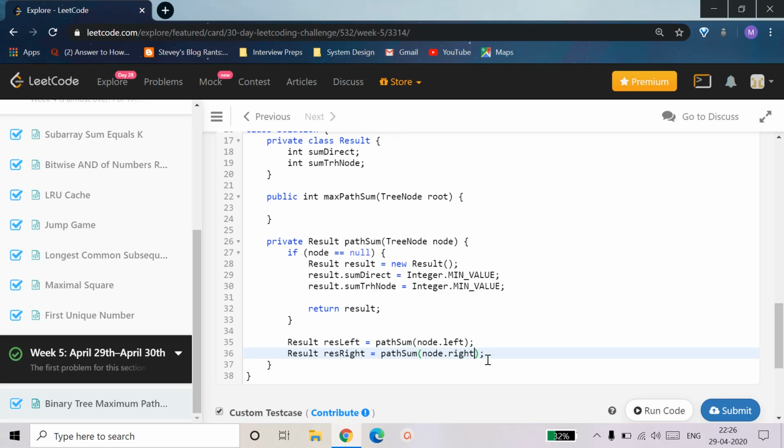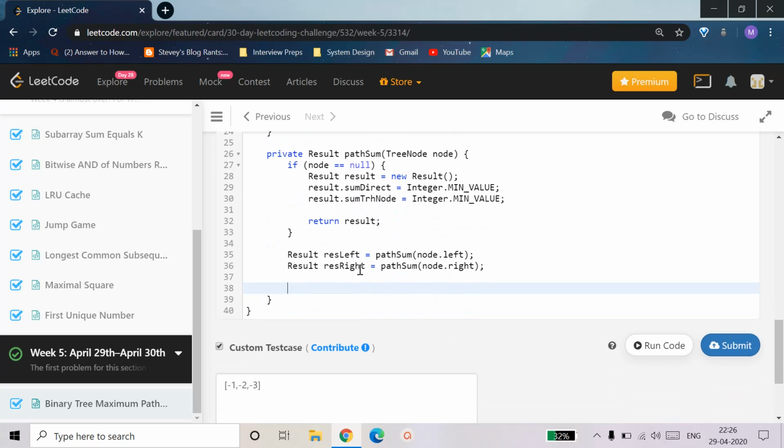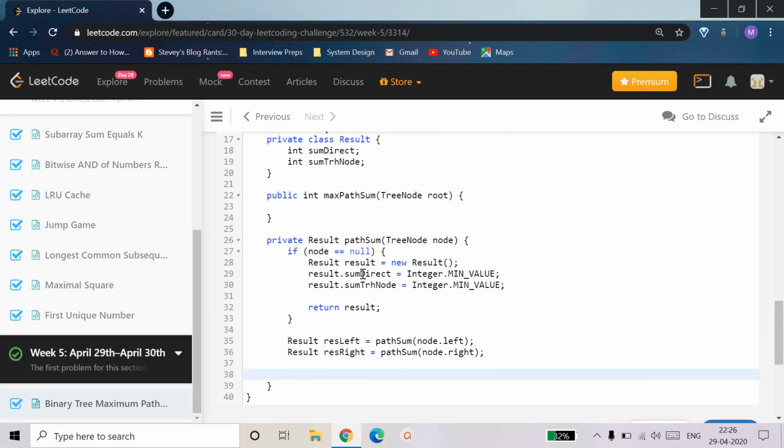Now we have two choices. We have to fill up the direct sum, which will be pretty straightforward. It will be the maximum of whatever we found on the left subtree and right subtree, added to the value of the node.